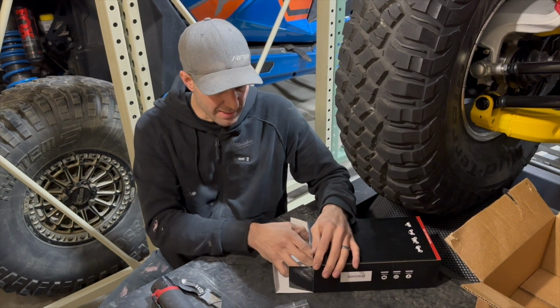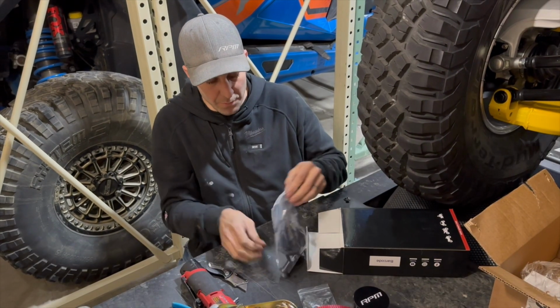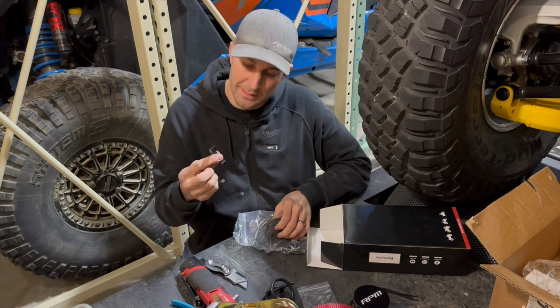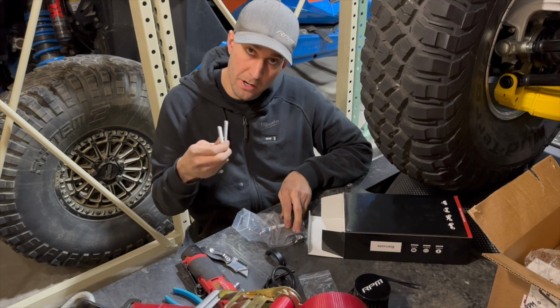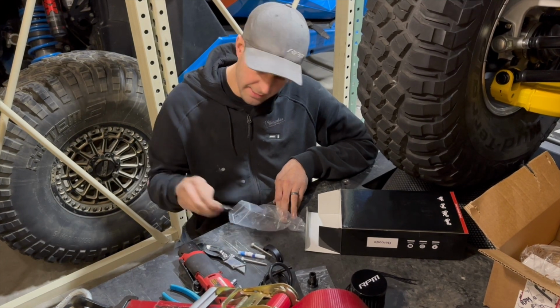Moving on, we've got the intake filter. So this is the filter. It'll go on top of the Catch Can. This is your hardware pack. You got a couple zip ties for securing the hoses up out of the way. You've got your drain hose. You got the billet clamp that goes on the back of the Catch Can. It secures it to the frame. Catch Can pre-filter, mounting hardware, Loctite, the billet plug that we were just talking about that goes into the intake tube, and your Catch Can drain valve.